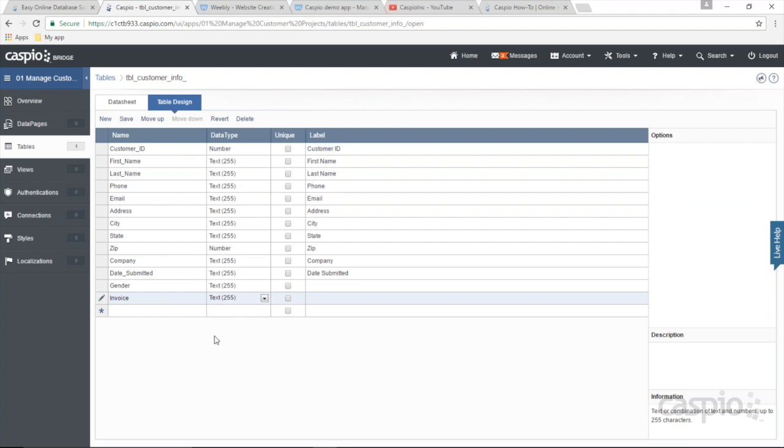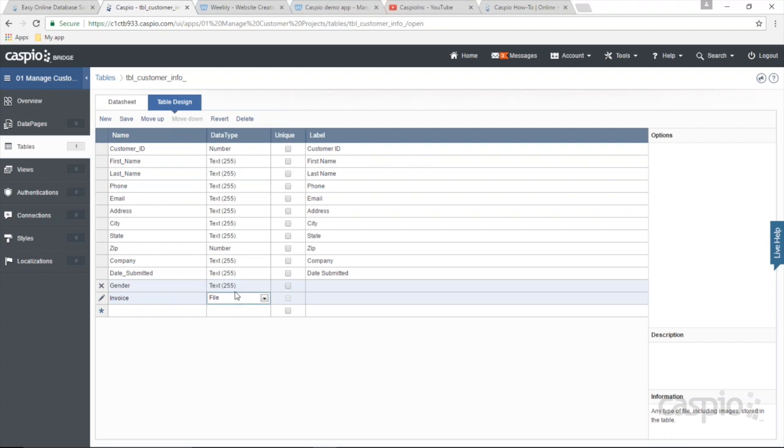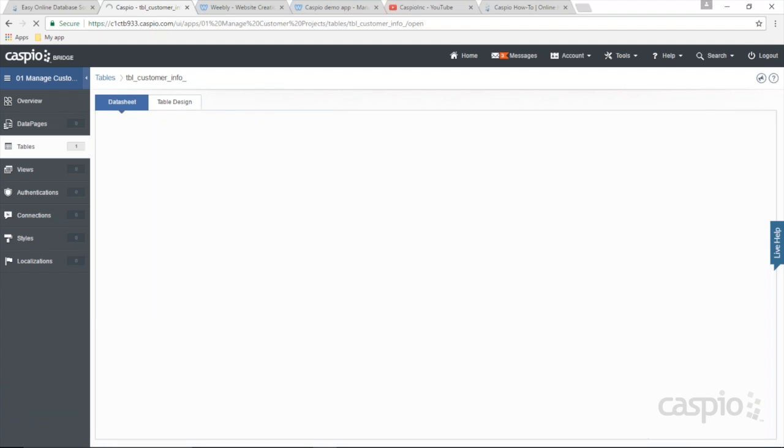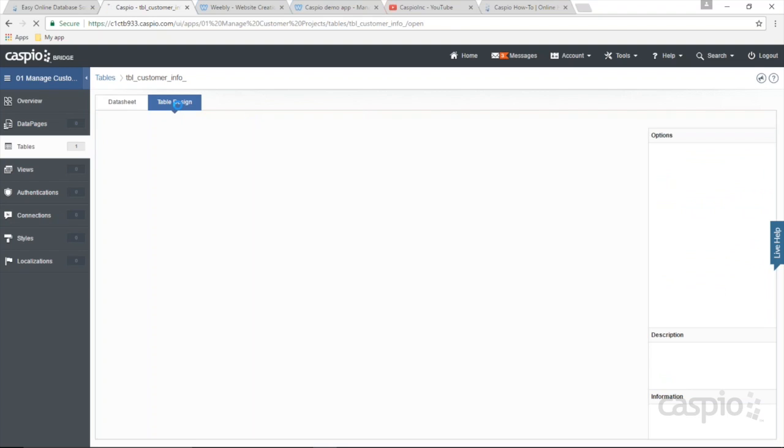All right. So I'm going to select File, and once I add these two fields to my table and hit Save and go to the data sheet mode, we should be able to see those two newly created columns. Now they're blank because we just added these fields, so there really should be no data inside a table for those two columns. I can also reposition my field.